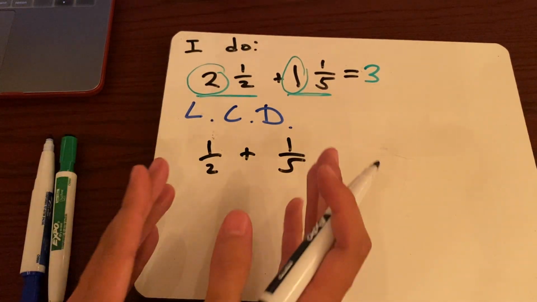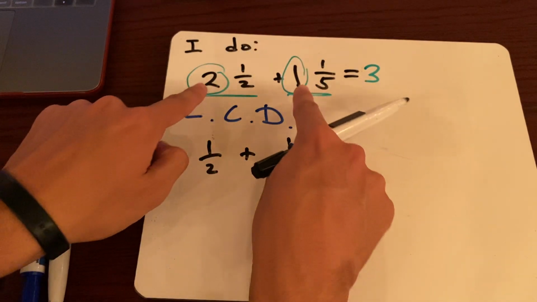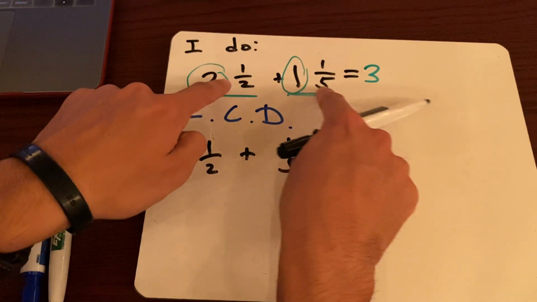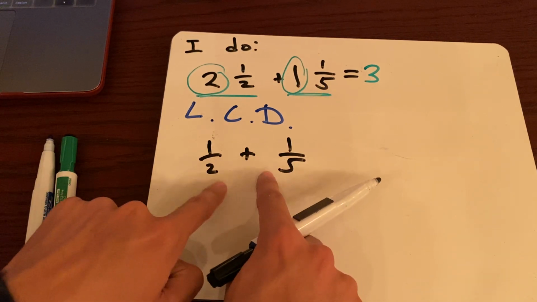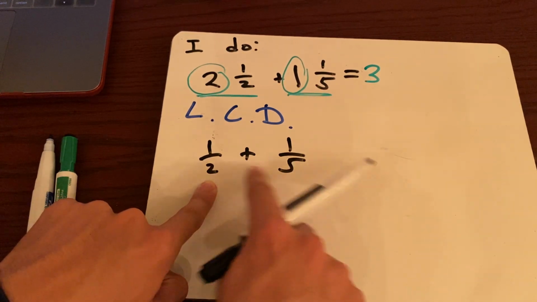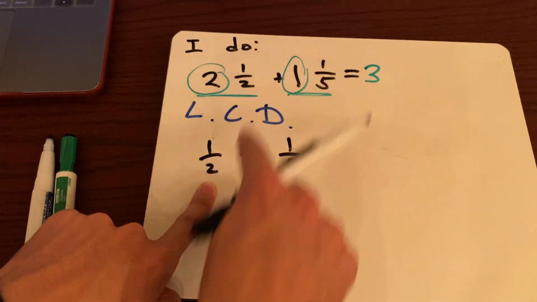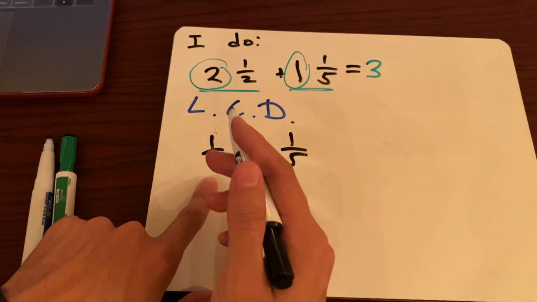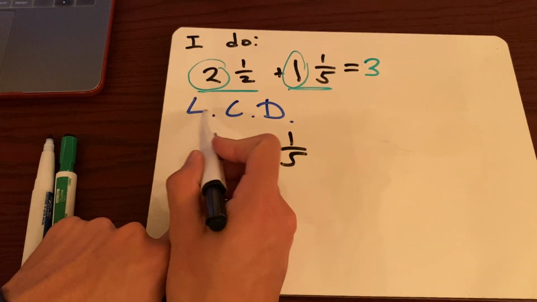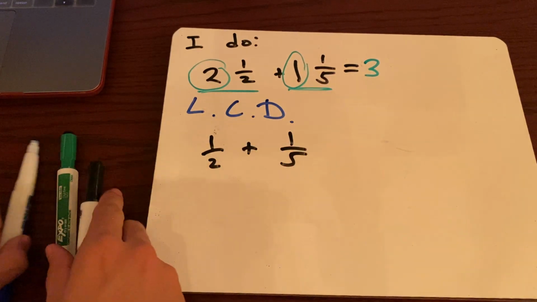Now you see, I'm breaking it apart. I'm breaking it apart by whole number, right? And now I'm breaking it apart by our regular fractions, okay? Because now this right here looks a lot simpler than what I have over here, right? 1 over 2 plus 1 over 5, that's a very simple problem. I could draw pictures or I can do the least common denominator method, okay? And let's do it this way, the least common denominator method.